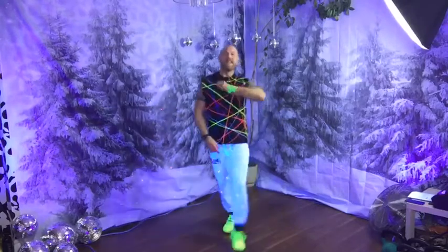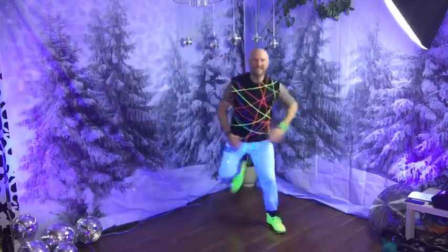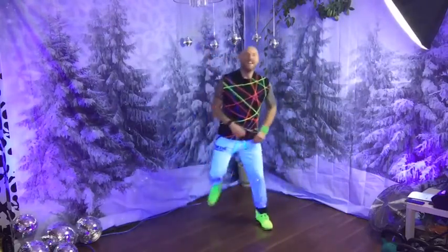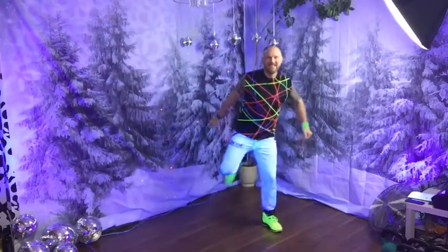Okay, give me a hamstring curl. Woo! So the first move is the two V steps. You can do it with or without the arms. Okay, can I have a double curl? Two. Two.